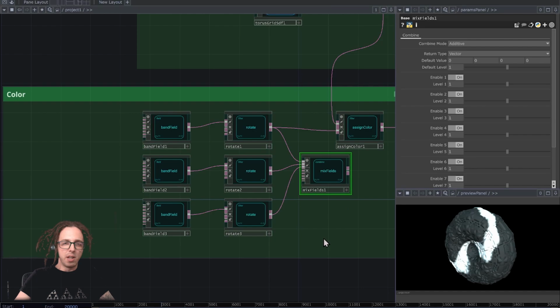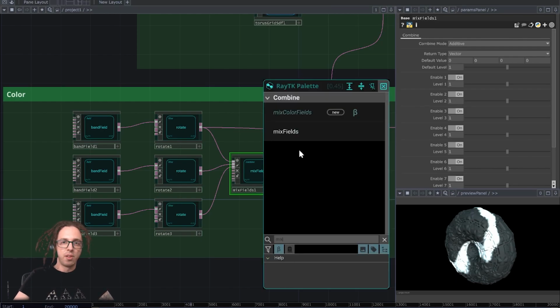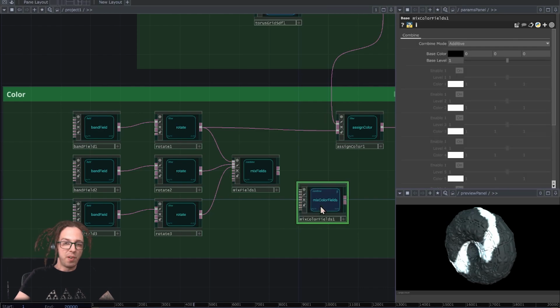So this operator was added, I believe, in 0.44. It is a nice way to combine a few different fields, and it gives you toggles and level sliders for each one, all centralized in one place. There is actually also, in 0.45, an operator called mix color fields, which unfortunately in this version has a bug which causes an error.